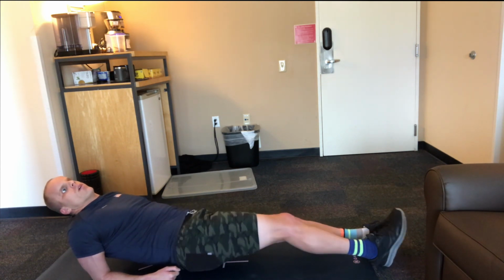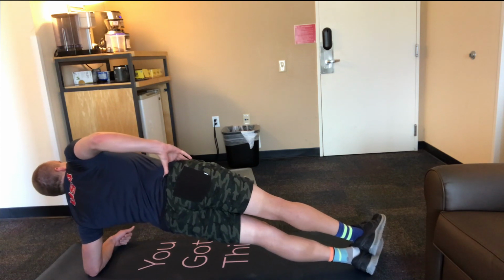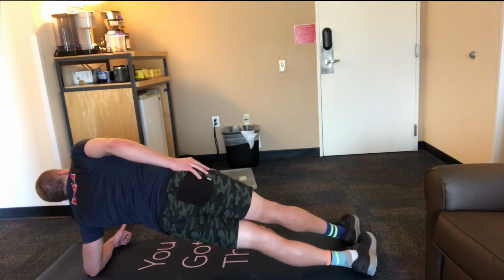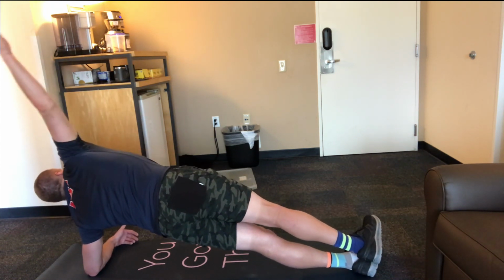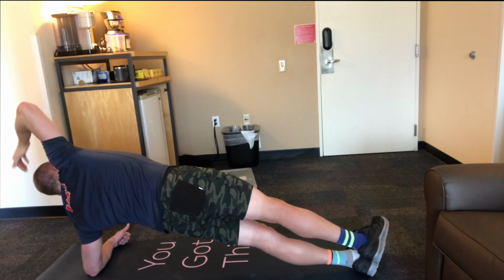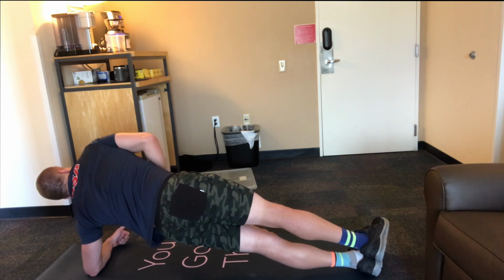Then what we're gonna do, we're gonna rotate onto our left side plank. Again, feet stacked on top of each other, hips up off the ground, elbow directly underneath the shoulder. Again, if this is too hard, you can bring your right foot, your top leg, in front of your left so that both feet are on the ground. You want to make it more challenging, you can raise your right arm so that it's pointing straight up at the ceiling. And again, squeeze your butt cheeks, nice straight line from your head all the way down to your toes. You're going to feel this in your left side, those lats, in your obliques a little bit.